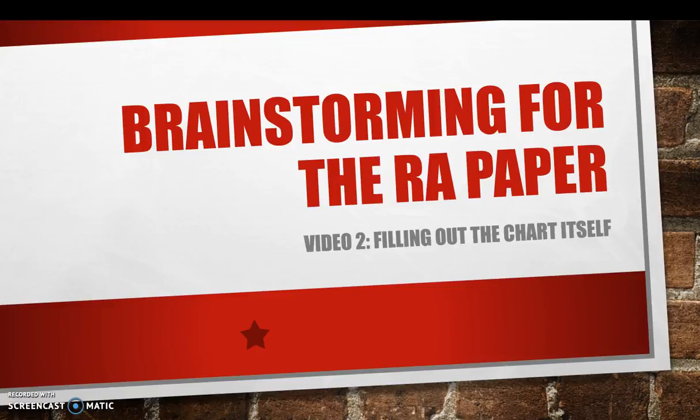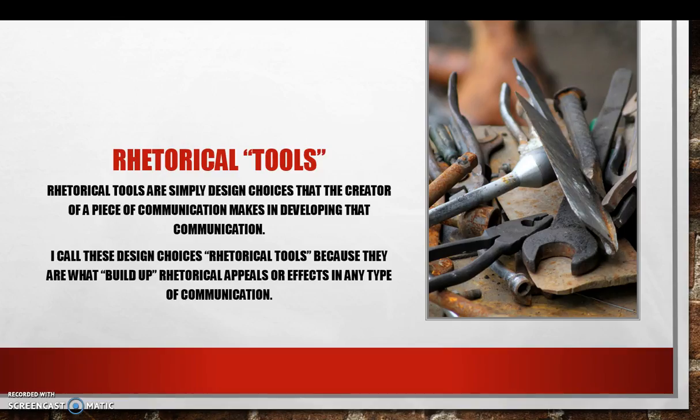Welcome back. In the previous video, I discussed how you begin brainstorming for the rhetorical analysis paper by thinking about the rhetorical situation of the piece of communication that you're analyzing, whether it is an advertisement, a speech, a blog post, or what will you. In this video, I will discuss what is involved with filling out the RA chart itself after you have answered the preliminary questions on my worksheet.